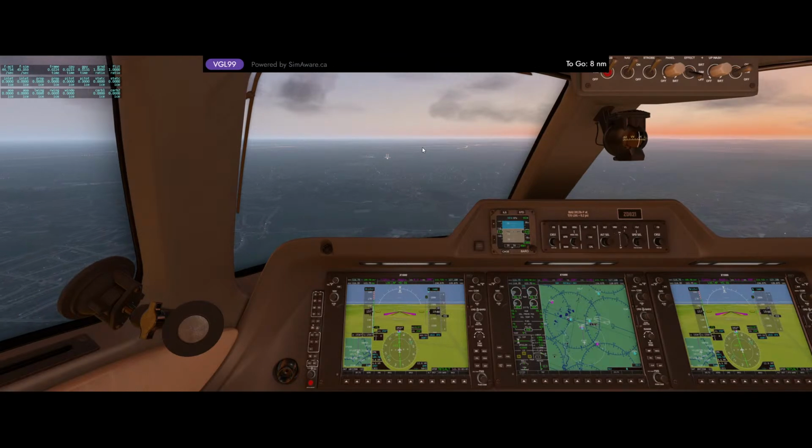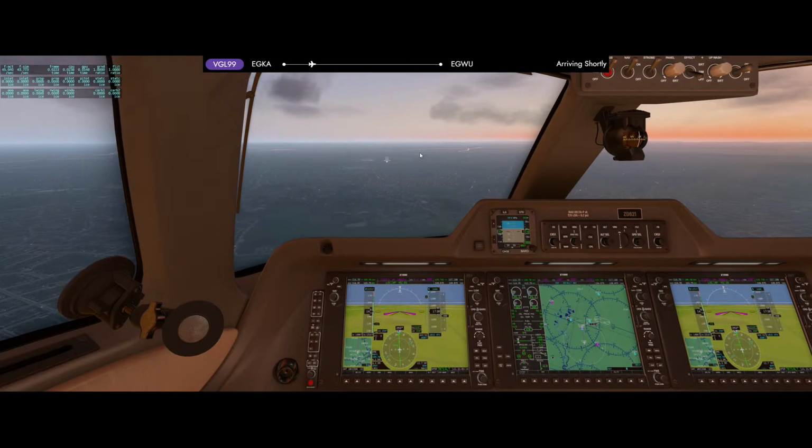Going gear down slightly early because we are still fast. Speedbird 890, passing 1,200. Select flap 3 because it makes no difference.